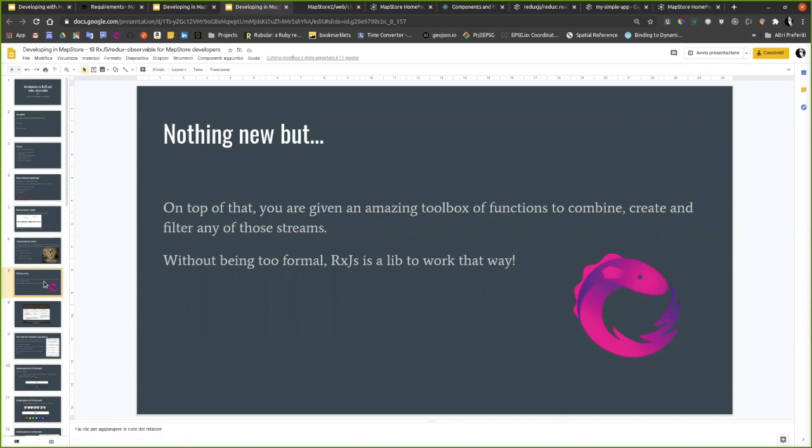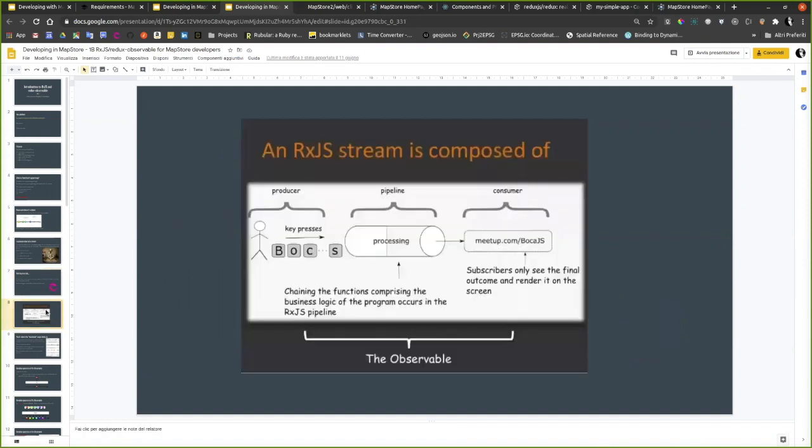Simple is a difficult word because it's not easy, but it's simple. When you understand something, it is simple, but it's not easy to understand. As you understand this paradigm, it becomes simple to solve complex problems with it.